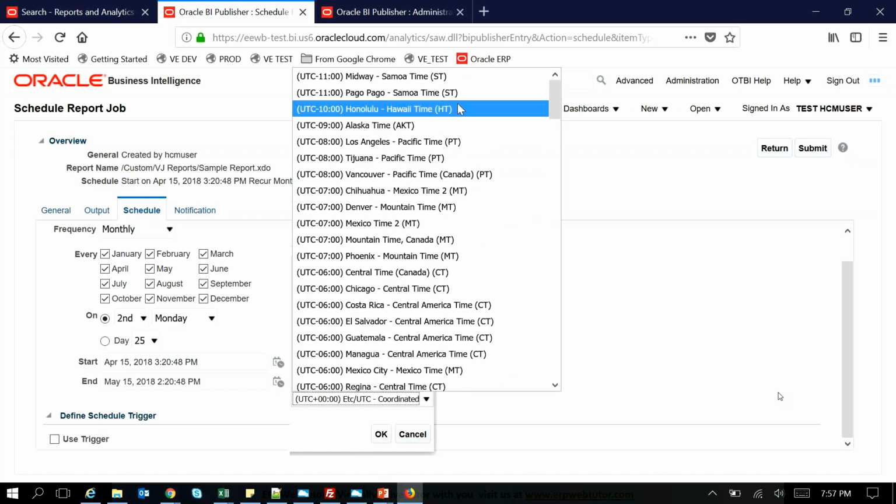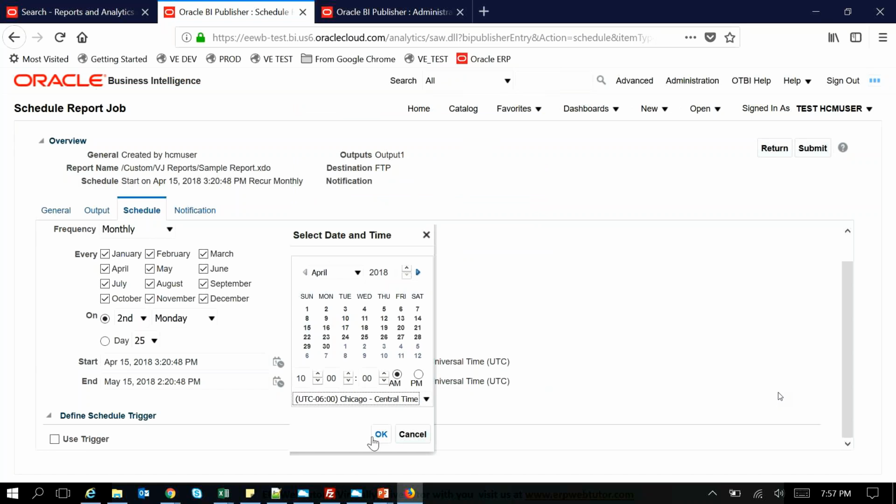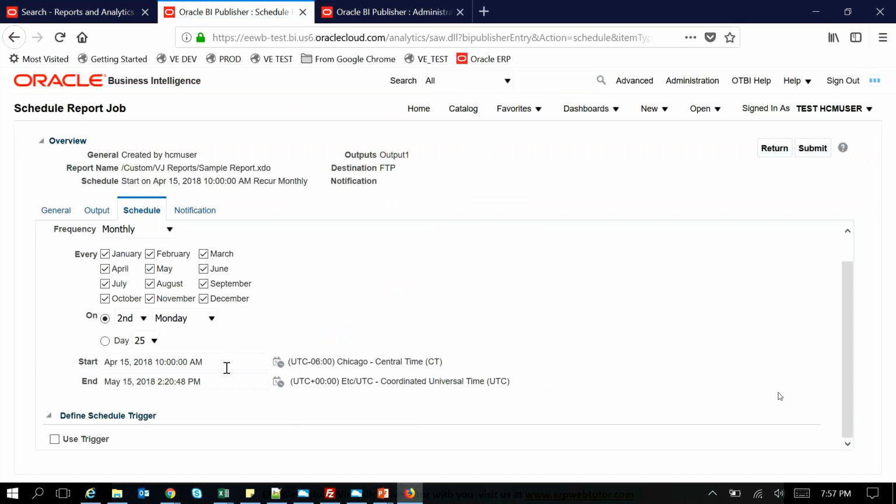You can choose your time zone here. The same thing you can give here as well, just change the year to 2028. So this will run for 10 years, every month, second Monday. We have an option to choose all frequencies here.